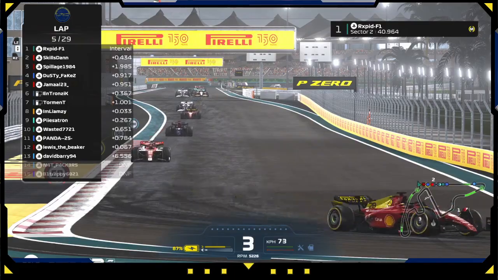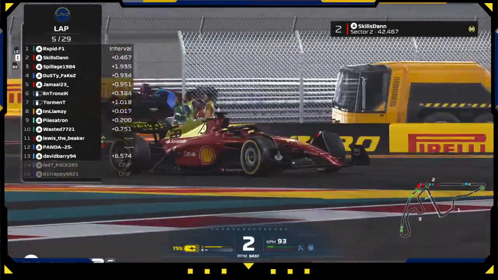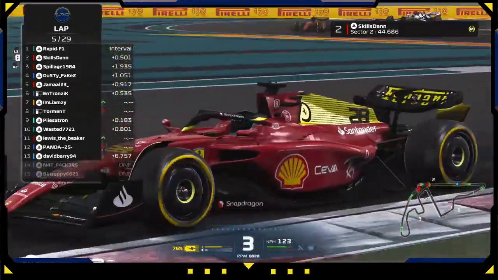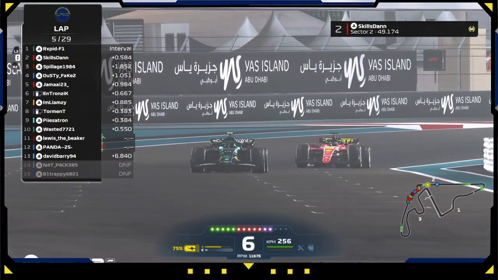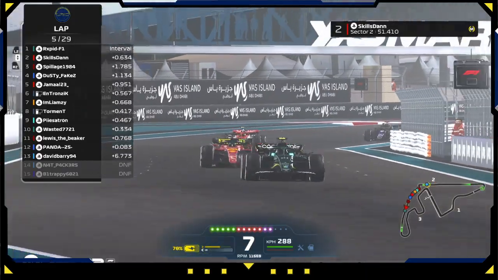It is actually. Skills down right now, 4/10 behind Rapid. Is it gonna be enough to make a move here in the second sector? I don't think it is. The straight is quite long, but it doesn't have DRS yet.